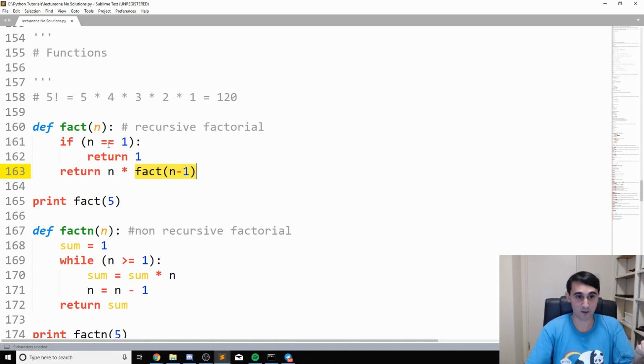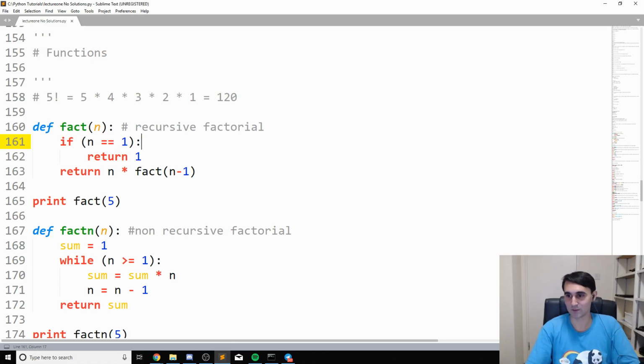Factorial of 1: if n is equal to 1, return 1. And then as soon as we have this, we can re-roll our freeze frames. So then we're going to go back to 1 times 2, times the 3, times the 4, times the 5. And it's going to give us this.